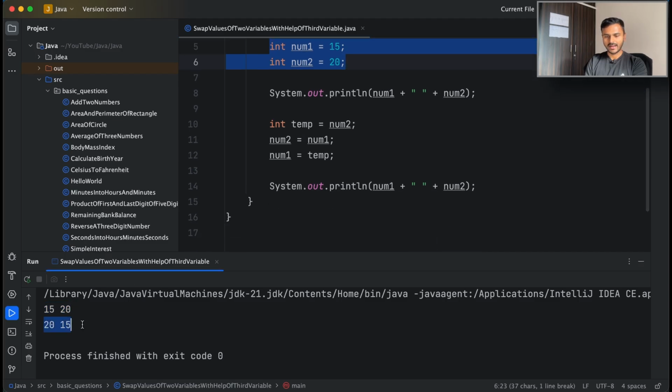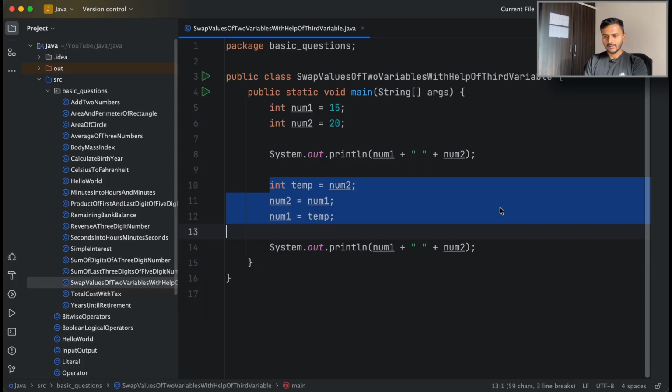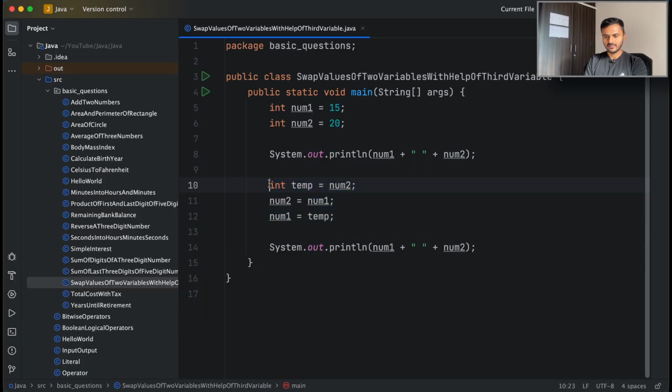And then I'll get 20 and 15, which is the value that we get using the same variable in the same order after we performed swap. Now, what if you would have done, say, int temp is equal to num1 instead? So if you do int temp is equal to num1, you are in a way making num1 free such that it can hold another value because you have made a copy of num1 in temp. So the steps would change a bit.